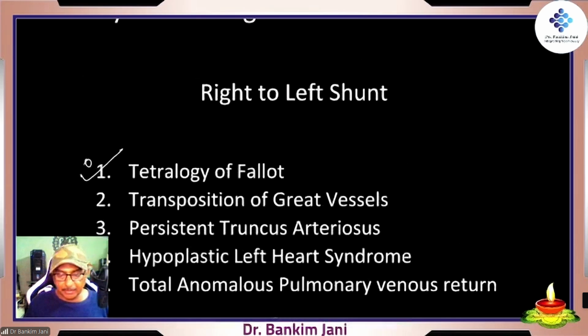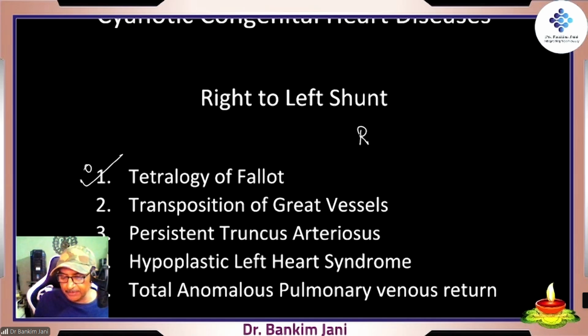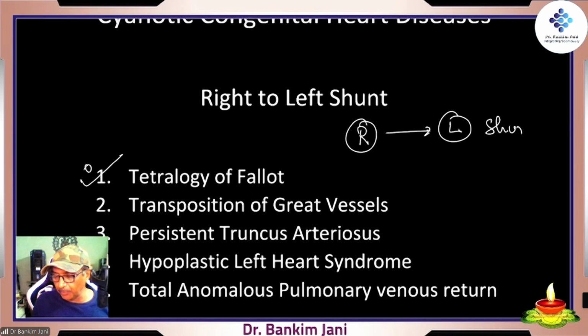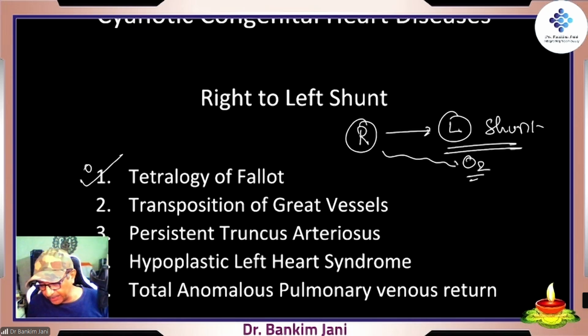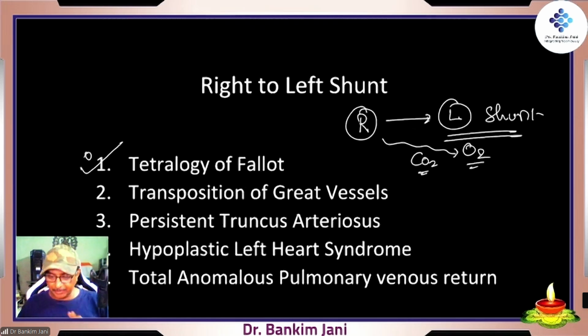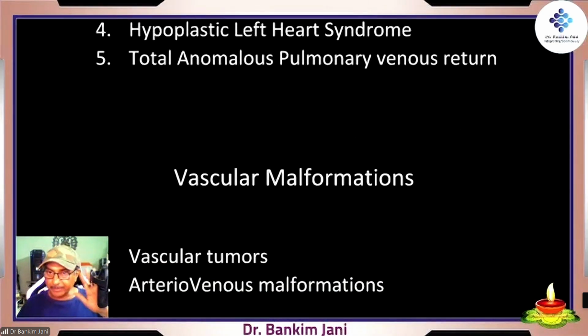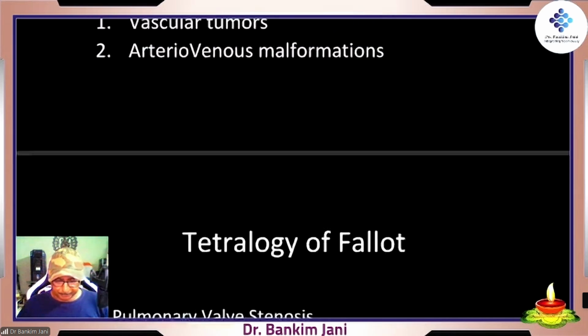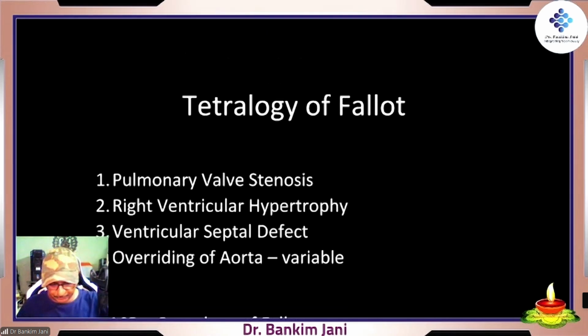Just remember, in all the cases, it is right to left shunt. That means our pure blood, pure blood meaning the blood which is having oxygen, in this blood, carbon dioxide is entering. Deoxygenated blood is entering. So the entire body will be getting the mixed blood. Right? And think from the perspective of a kid, a baby, who is just born. Okay. Vascular malformation, we'll talk about it later.